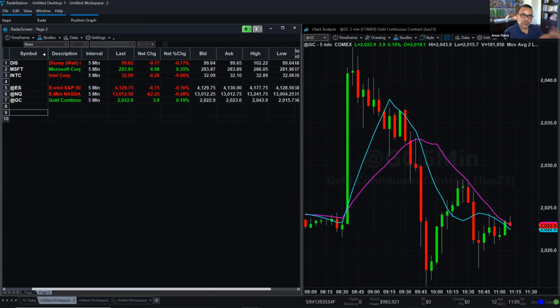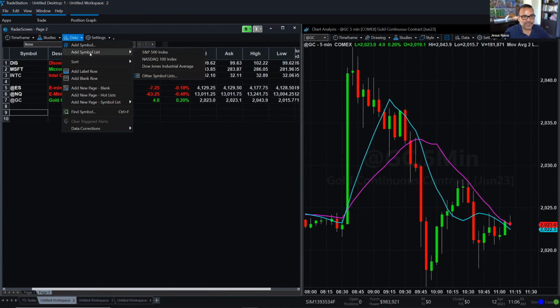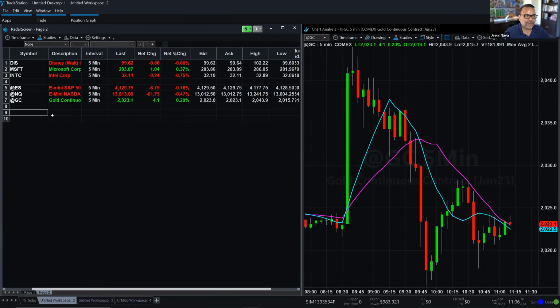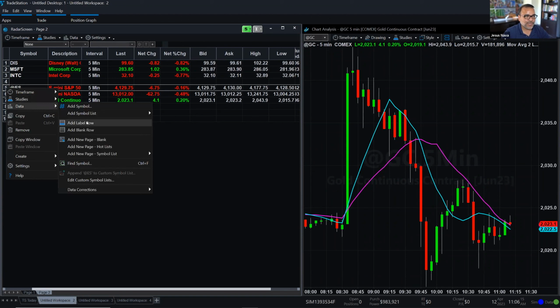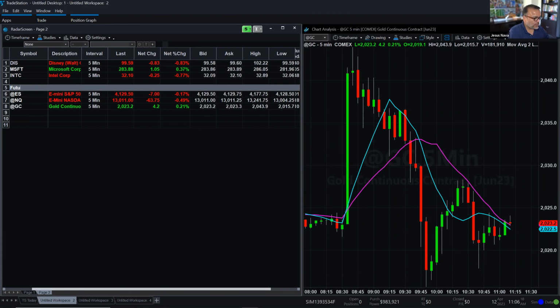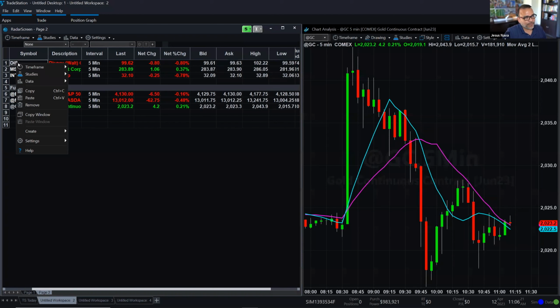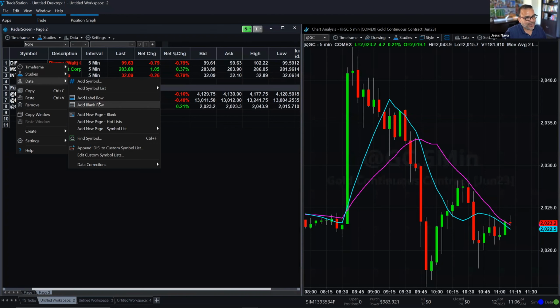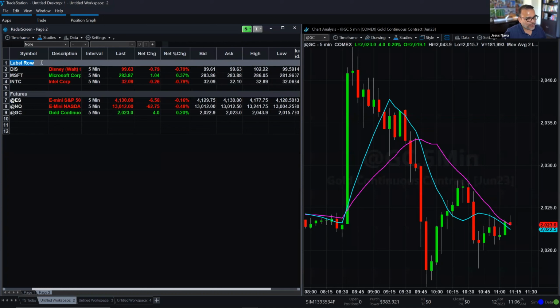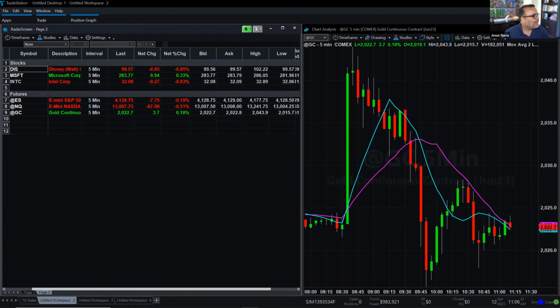So symbols can be added one by one into a radar screen page, or you can go into the symbol list as we did earlier and use one of those pre-packaged lists of symbols. But if you want to do something custom, you can do that here. I think we showed this label row, but these are futures. You can add another label row up here, like right click data, add a label row, and then double click where it says label row and label this stocks, very simple to do. Order fill. We got filled, we got stopped. Either we got stopped or we hit our profit target here on our orders.